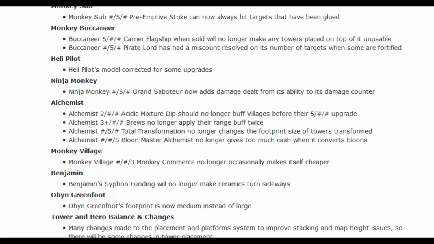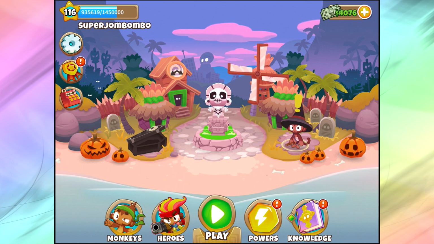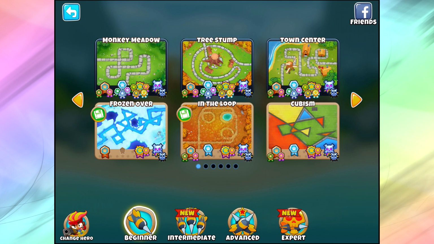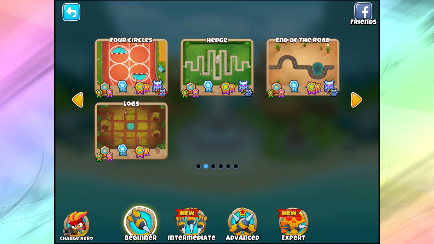So anyways, let's hop into the game really quick. So now that we're in the game, let's check this stuff out really quick. First of all, we've got the 3 new maps up in here. So this is Frozen Over on the bottom left. It's pretty cool. I mean, I like it. It's a good beginner map. Then I haven't played this one yet.